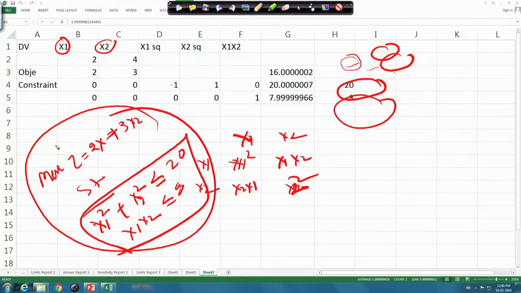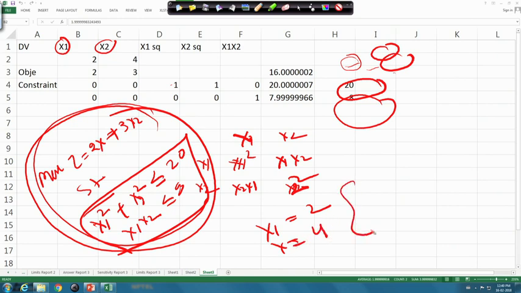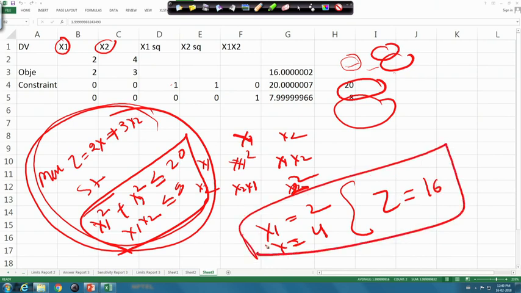So, what will you do ultimately? In this case, corresponding to this objective function and constraints, we have x1 equal to 2 and x2 equal to 4, where z equal to 16. So, this is the final outcome. The process is more or less the same as linear programming problems, where we have already solved a couple of examples through this solver mechanism. Here also it is the same mechanism, just the typical difference is that you have to create decision variables as per the particular requirement.